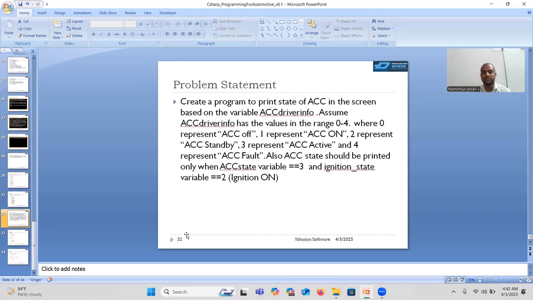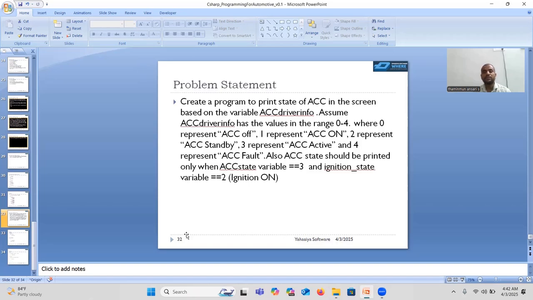What is ACC status? As we discussed before, this ACC module in the car has different states. When we don't turn it on, it will be in the off state. When we turn the ACC on, it will go from off to a state called standby.